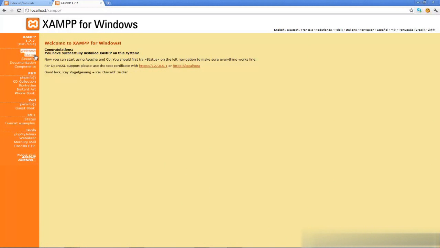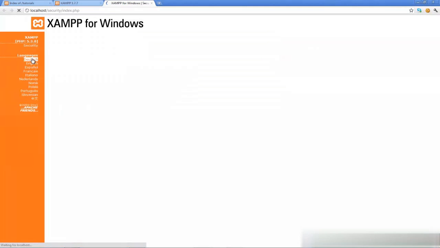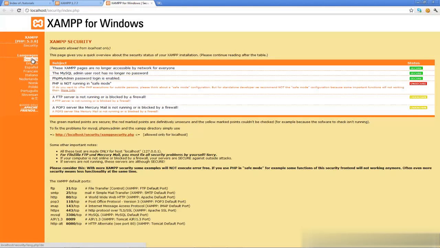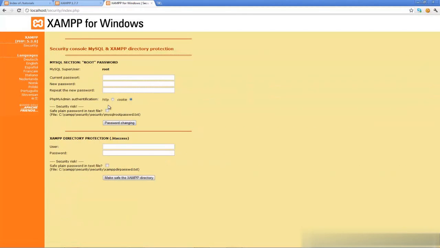If you go over to security, which we set up in video number 2, I believe, we set up a password where it says MySQL super user. The user is root, and we set a password. If you don't remember your password, I think you probably have to reinstall XAMPP, but hopefully you remember it. Mine was simply password, and we can continue.